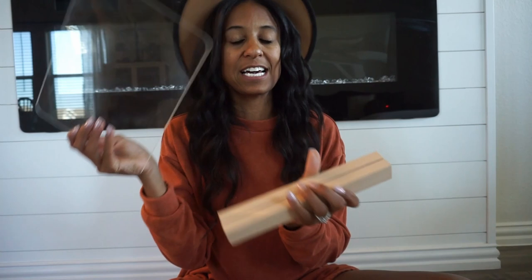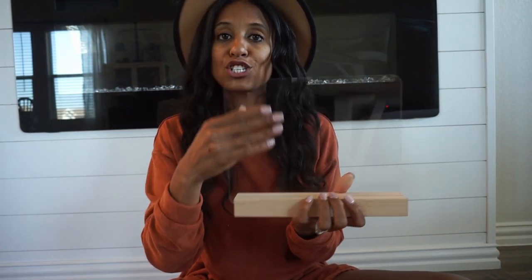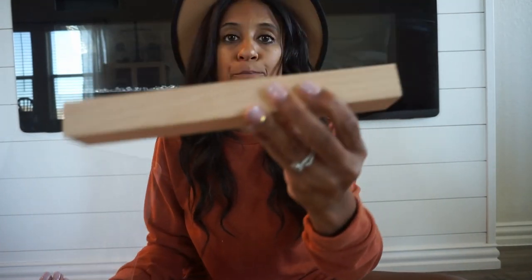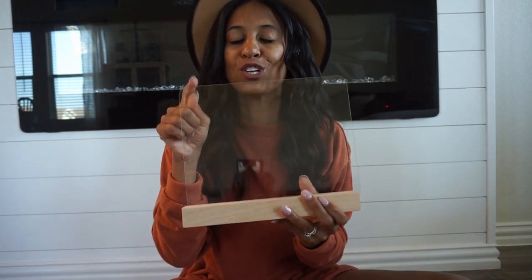The next product is a newer one that we picked up and I am so excited for it. It comes in a pack of two — it's this little acrylic stand. This one is actually going to go in my kitchen, and the other one my daughter can use to draw on and display her little art. It comes with a basic wood stand and you slide the acrylic inside. We're going to use this one in my kitchen for our fall bucket list, and when Christmas comes we'll use it for our winter bucket list. How cute — and at $12.99 you get two, not one but two.